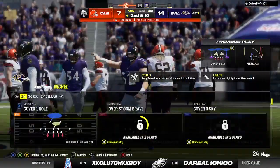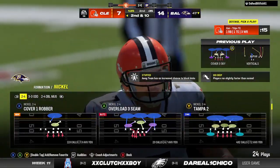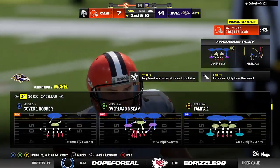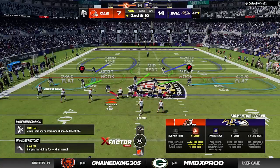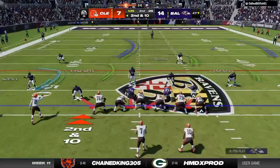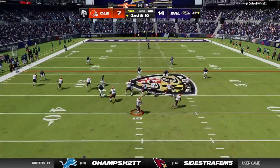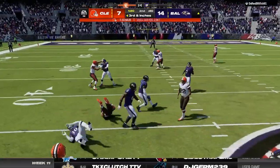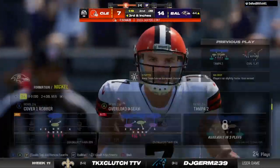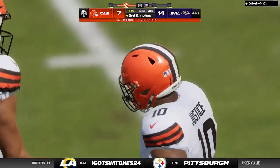Now here's a pass on 1st down that's knocked away and incomplete. The defender certainly didn't forget about him leaking out of the backfield. There was a guy ready and waiting to pick him up in coverage, and that throw had no shot. To throw on 2nd and 10. Shaw. Now he'll dump it underneath to his running back. Complete. 9 yards, and that leaves him just short, so it'll be 3rd and less than a yard.